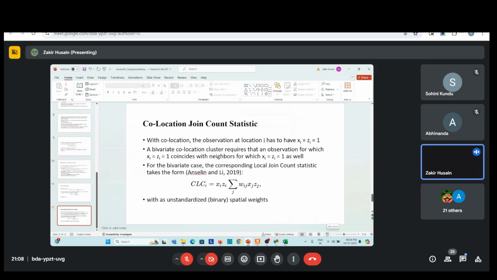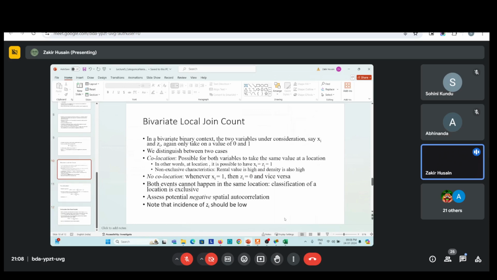the map. So basically you understand how to create, you have got a continuous variable, how you convert it to binary. And the objective is to find out whether you have co-locations. As I said, you can have two situations. One is co-location. So both diabetes and poverty happen in the same location. If the area is poor, mortality is high. If the area is not poor, then mortality is low. Or you can have a situation of non-co-location.